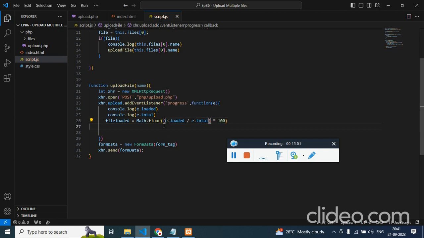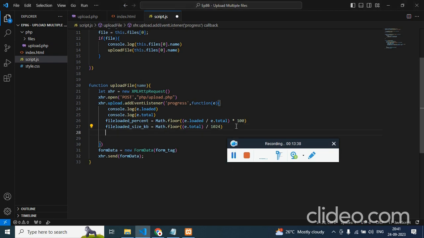Cool. Once we get this, now file loaded percent and file loaded size, and we'll get the size as well with the math.floor, the total file loaded, divided by 1024, which will give you the size in KB, I believe.